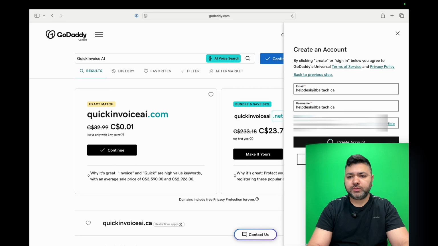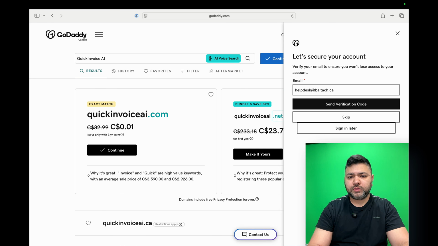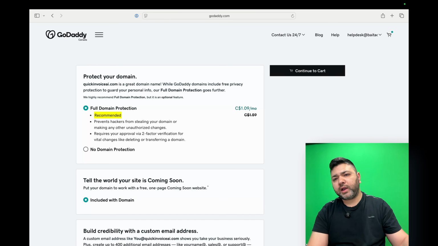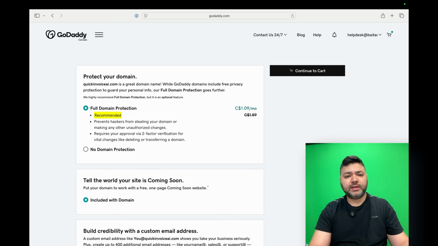Then we create an account. Then it's going to send a verification code. We verify. Now our account in GoDaddy is verified. I'm going to continue to cart.